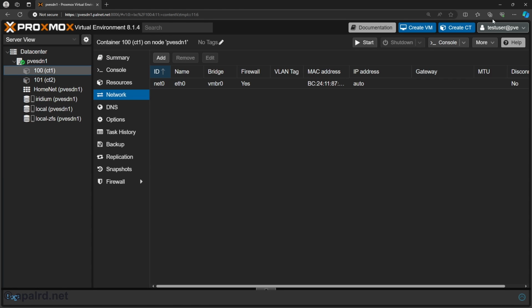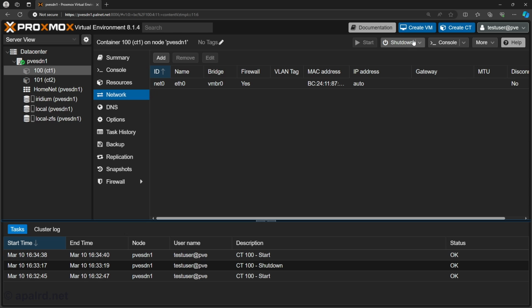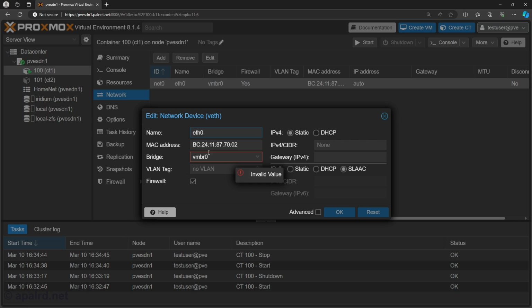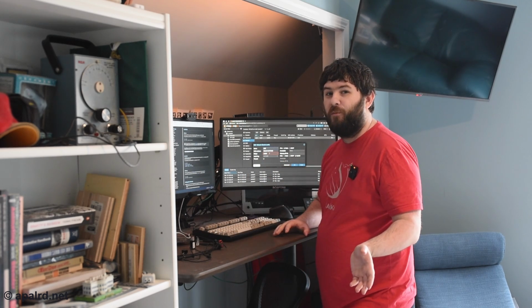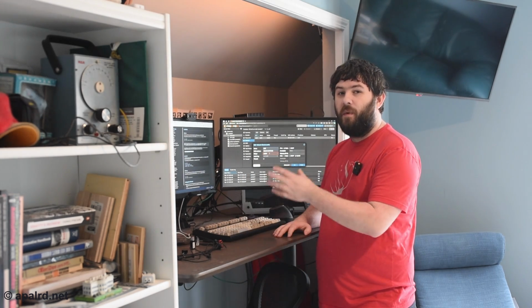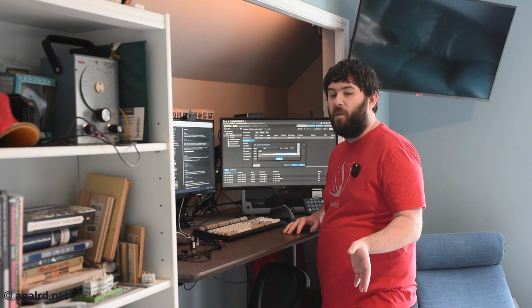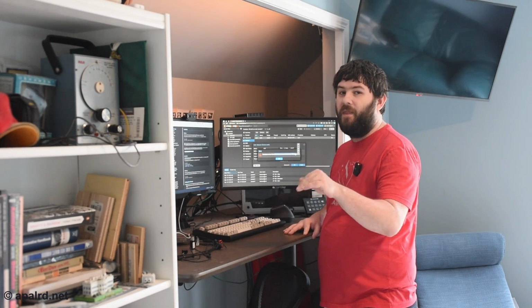So now logged in as test user, I see it's VMBR0. I can start the container, and that worked fine. But I've got to edit it. It gives me an error here because I don't have permissions to VMBR0 that someone else has configured on this VM. And I also can't change it, so I can see the two that I have permissions for, but I still get an error that my permission check failed, so I can't edit this network interface.